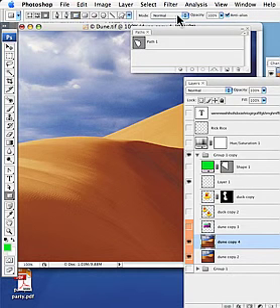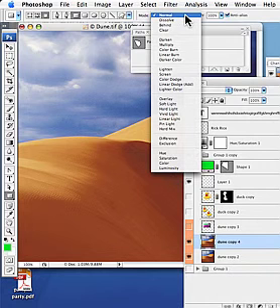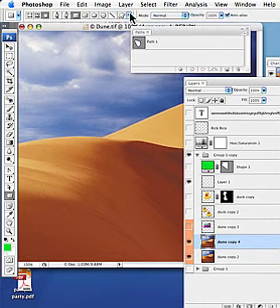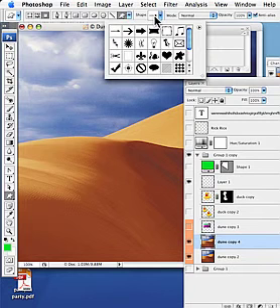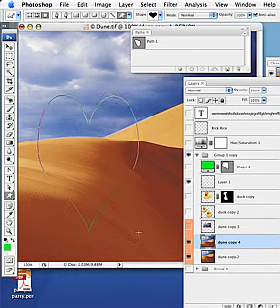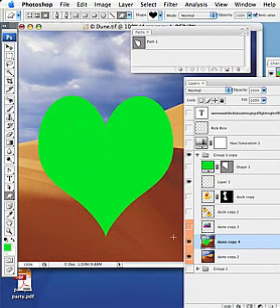There's nothing like that. There's some filters and that sort of thing, the same group of filters we've seen in a number of places. But with the custom shape tool, we get this whole group of little symbols, and there are many others that can be added. And the bottom line is these are vector shapes that we can simply come over to our canvas and voila, we can draw a shape with these tools.